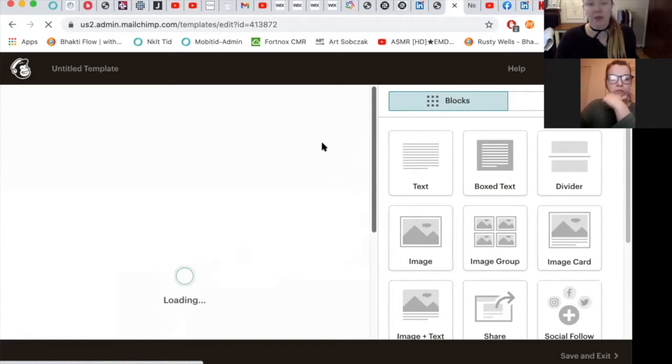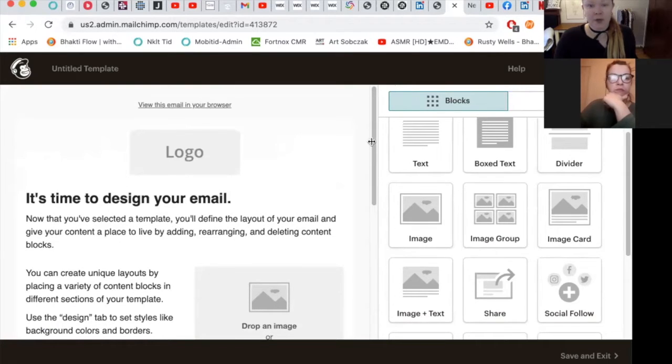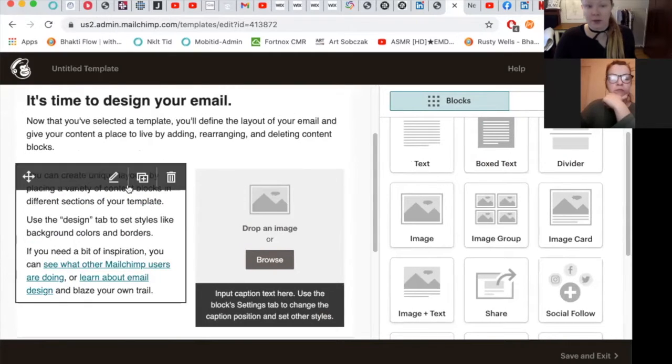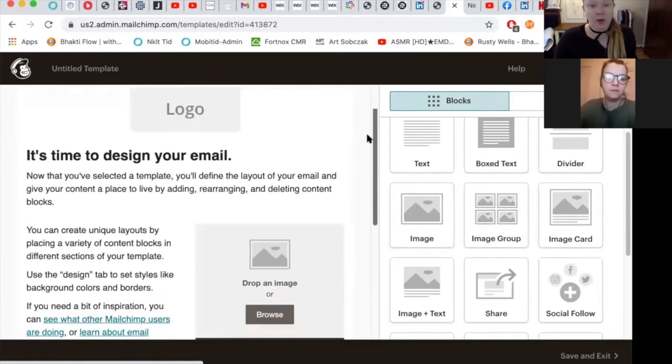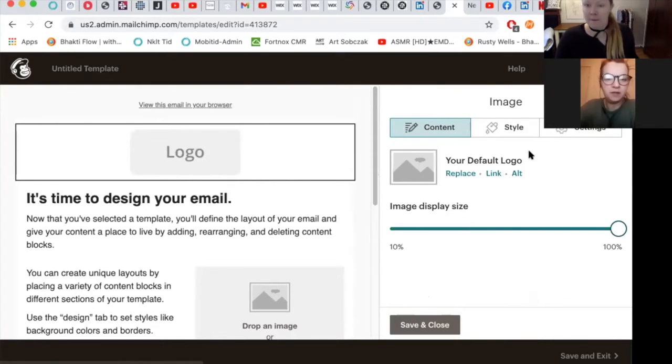So then you see here on the left side is where you see your email created, and on the right side you will see the actual what you can add to it. So here you can see you have the logo and you have an image and some text under the image and you have a line. Yeah. So all you do here is obviously you click on the span if you want to. The span, yeah. And to do editing. Right, and then you just replace it here.